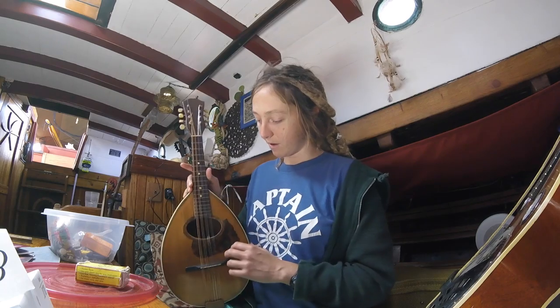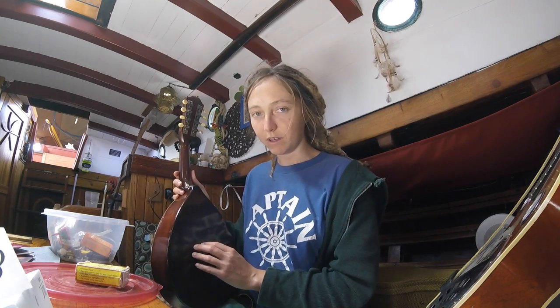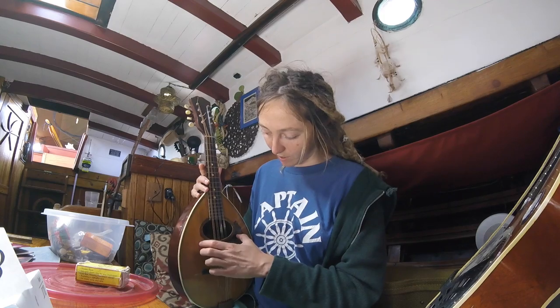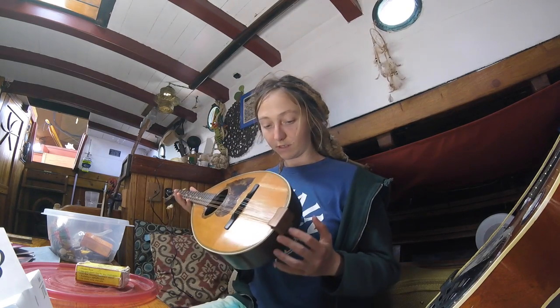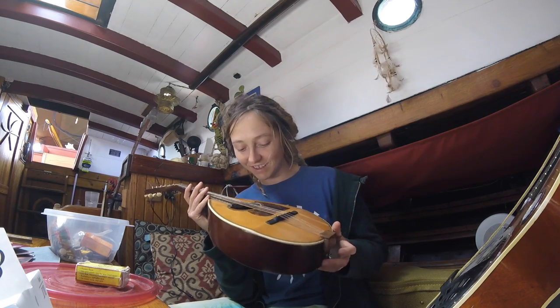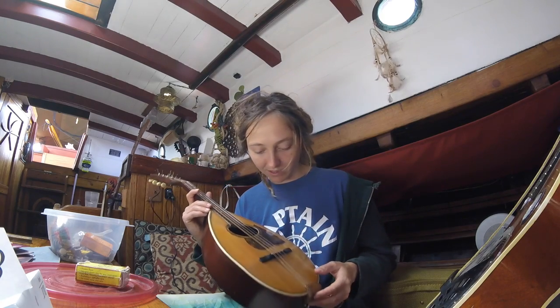So what Pete ended up doing was he actually took this and cut it on his bandsaw, cut the back off. We had some really pretty, really nice — I forget what kind of wood it is, but it's good wood for instrument making. What he also did was, because of how horrible it had gotten and crushed in, he made a piece in here — a brace to kind of hold this up. And I think he also glued in some of the bracing that was on the back. So we tuned it up, strung it up — it didn't lose its sound. It actually sounded better than ever! And smells so good. It smells like old wood, or like an old book when you go to read it and it smells really good. This one's an awesome mandolin.